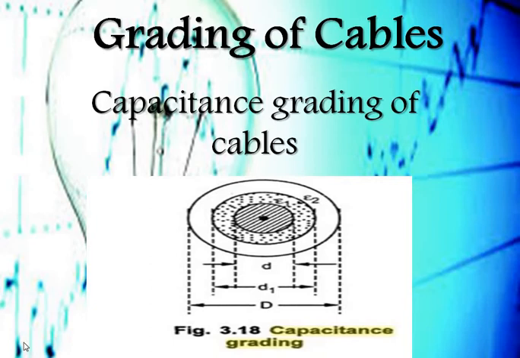In today's video, I will explain you about grading of cables. Grading of cables can be done by two methods. First method is capacitance grading of cables and second is intersheet grading of cable. In this video, I will be further explaining about capacitance grading of cable, and in the next video, I will explain you about intersheet grading.